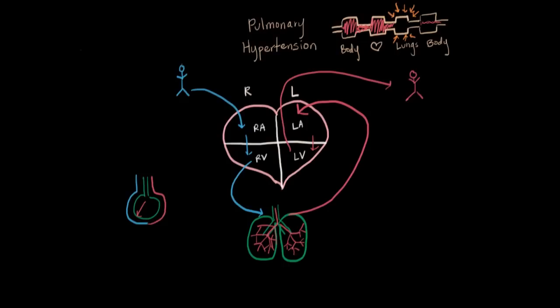Going forward, I want to talk about both some of the symptoms in pulmonary hypertension and also the causes. To keep it separate, let's use a color code system. Orange is going to be for symptoms — we'll talk about symptoms in all the different parts of the circuit. And then purple is when we talk about causes, because it can be caused at different parts of the body as well.